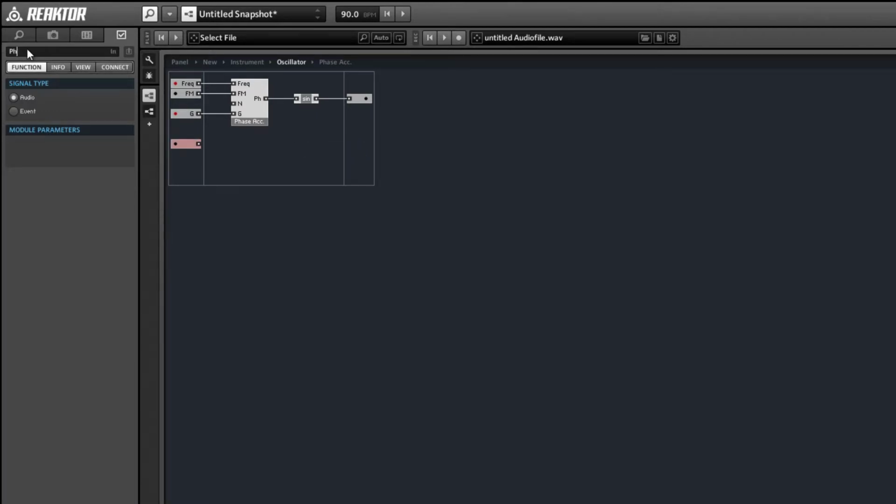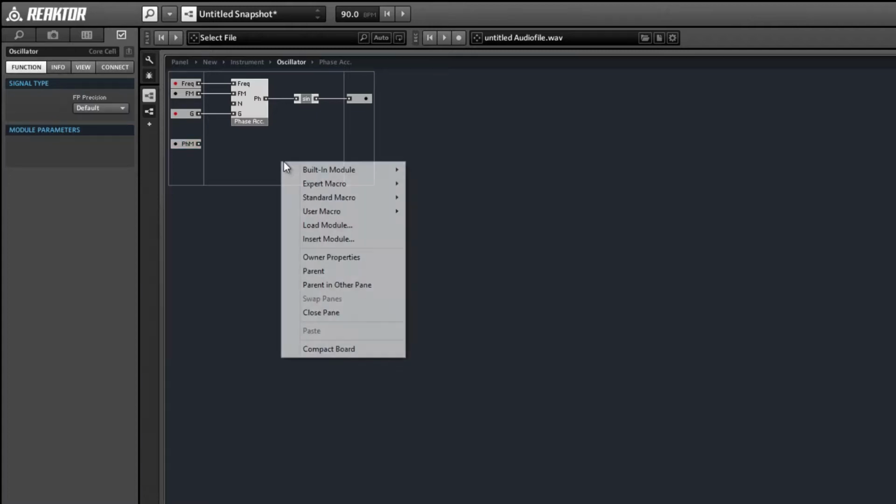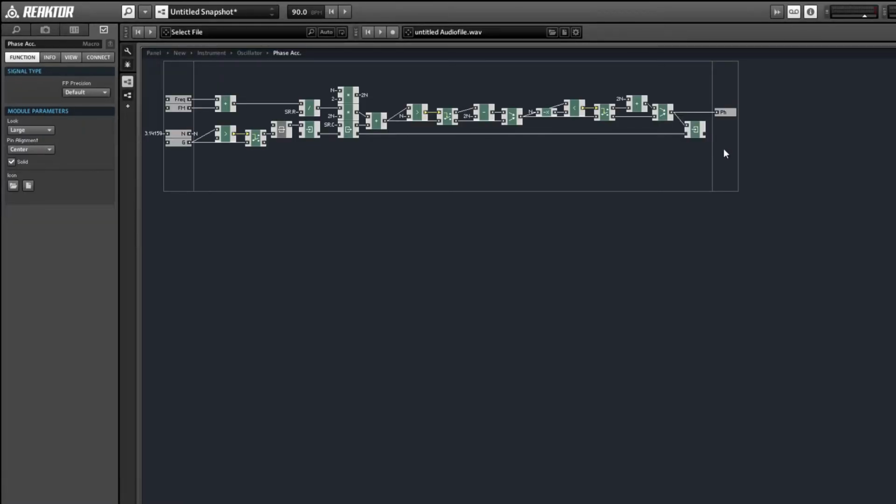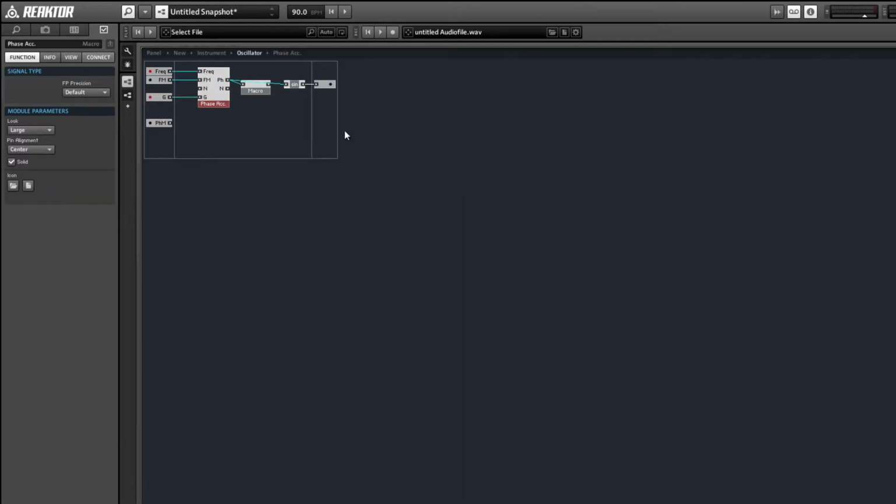So I'll create a new audio input for our phase modulation signal, and a new macro where we'll do all of the work. So we'll take the phase as one input, and we're actually going to need the value n for another input. So I'll output the value n from our phase accumulator module, and we can create a new input for n.